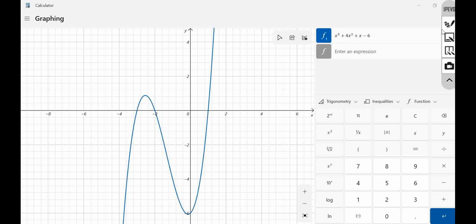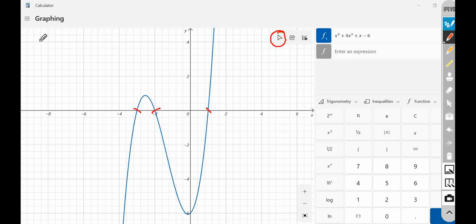With this, you can now state that the zeros are x equals -3, x equals -2, and x equals 1. So these are the zeros, or the roots, of the function.